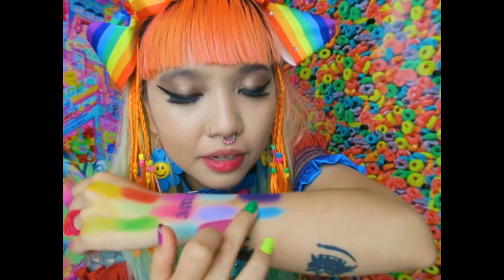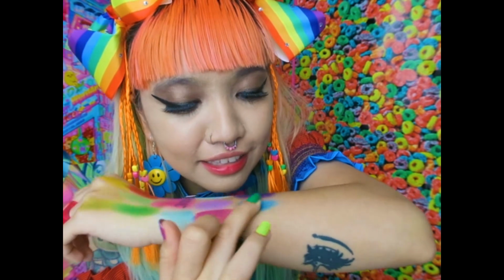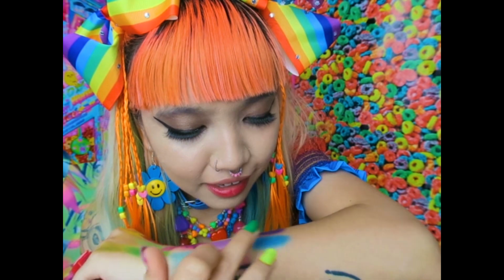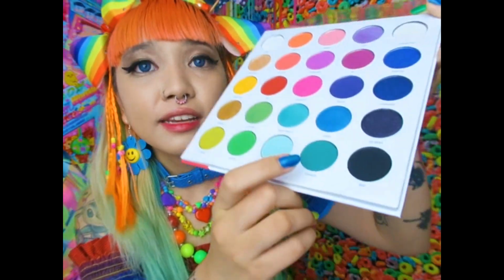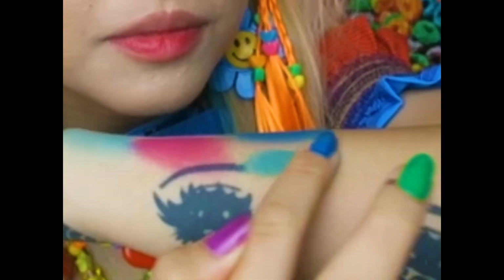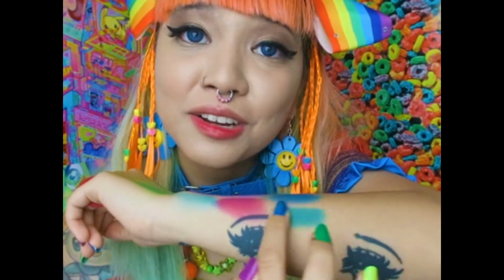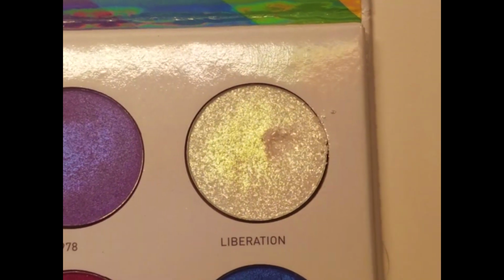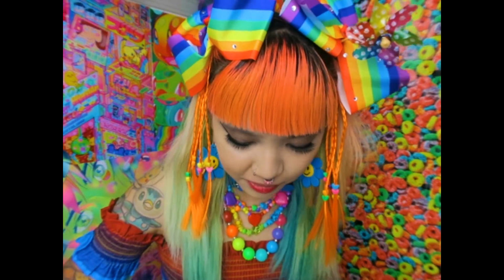Ooh. Oh my gosh, I like it. It's definitely very shimmery and blue. And the next is this dark greeny color called Parade. Nice, that is a dark green color. This is white and shimmery. It's called Liberation. Very pretty holographic-y shimmer.